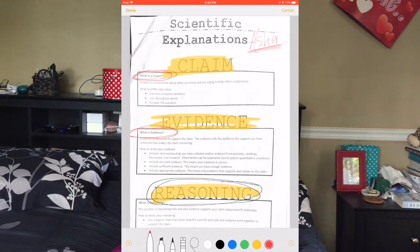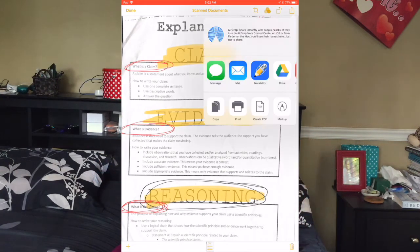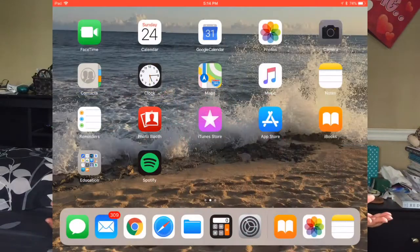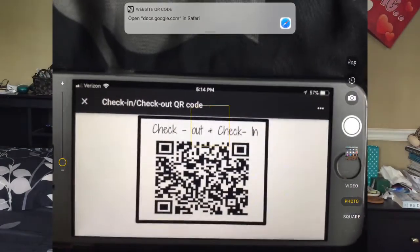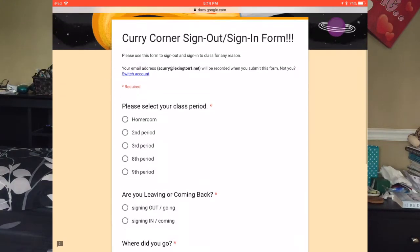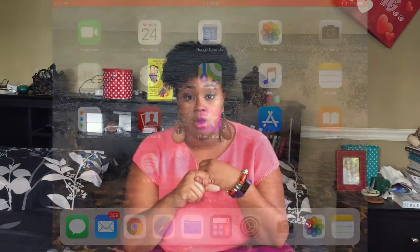Number five — finally, thank you Apple — your camera is now a QR reader! All those apps we had to download just to have a QR scanner are no longer needed. The camera is now a QR scanner: it will tell you the link and ask if you want to go to it in Safari. Just click and it takes you straight there. It's a great tool for kids because if you currently use QR codes inside your classroom, they can just use their iPhone or iPad camera to scan it right there.